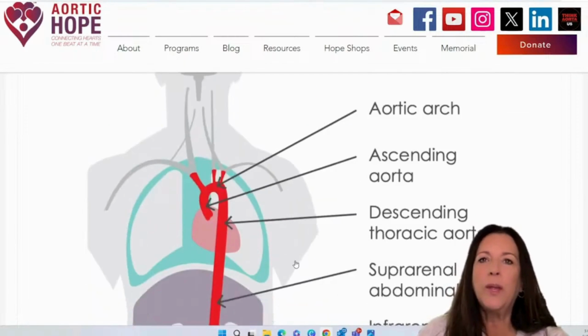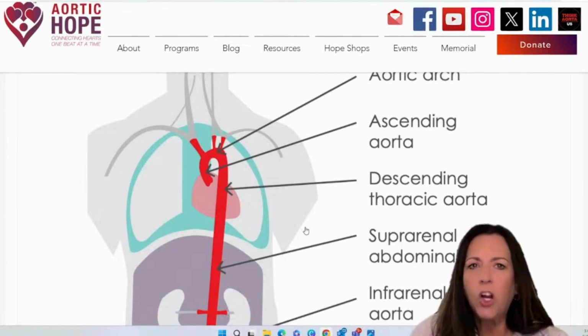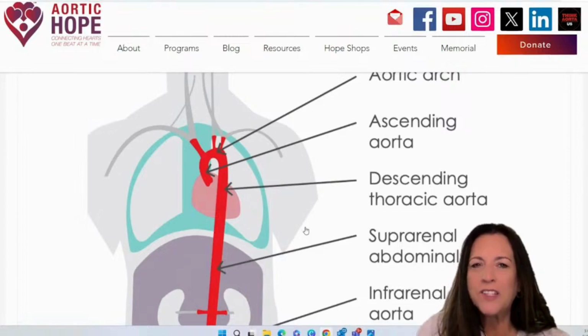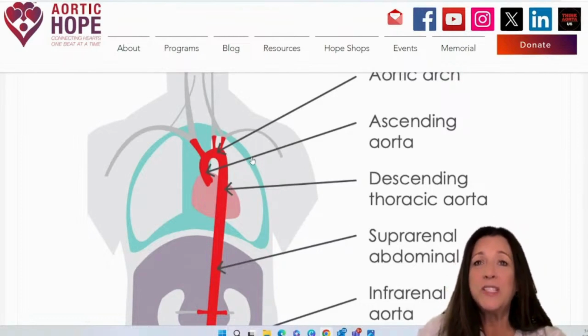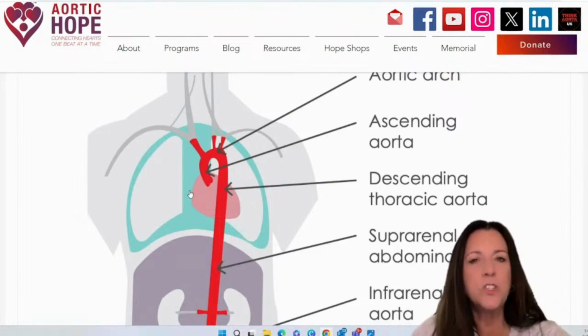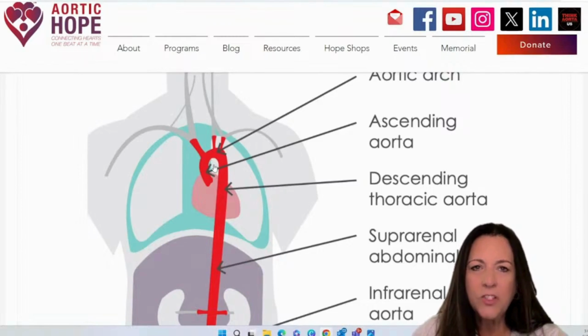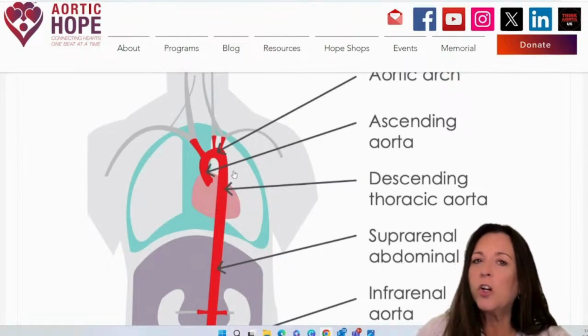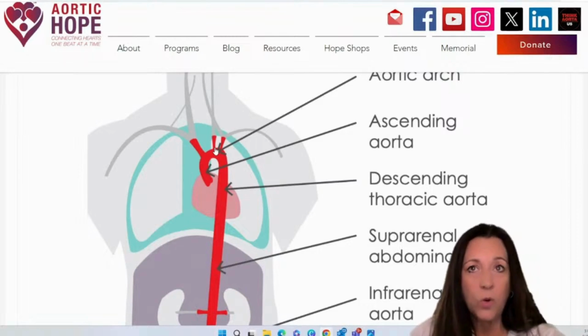Let's look. Here we go. The aorta. This is your aorta. It is like the largest vessel, taking all of your oxygenated rich blood to everywhere. That's the easiest way to say it. It's going everywhere. So if we take a look at this candy cane shaped organ, which is what it is now, even though we all knew it to be a vessel, we start off with what's coming out of the heart and going up. That is your ascending aorta. It curves around and has three main branches that provide blood to the arms and to the head, and that would be your aortic arch.